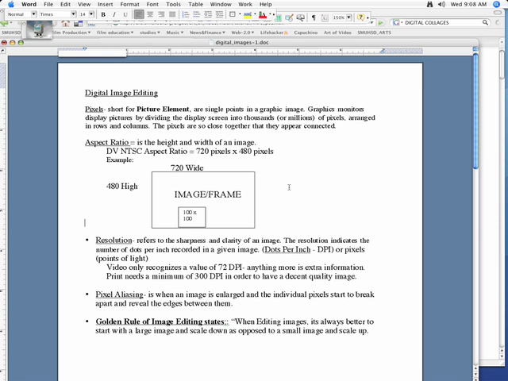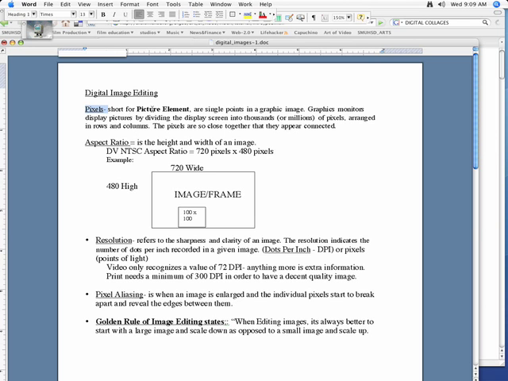Okay, welcome to our first installment on digital image editing. We want to start with some basics before we get into using Photoshop, just about what editing images is all about. The basis here, as you'll notice, is the word pixels. Pixels stand for picture elements and are essentially points of light that come together to represent your images.